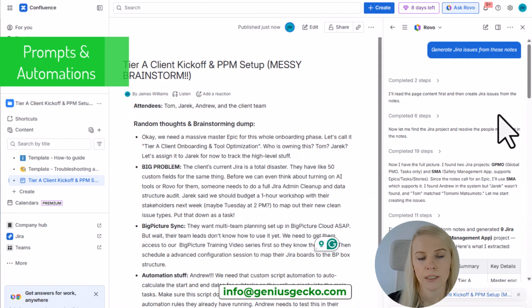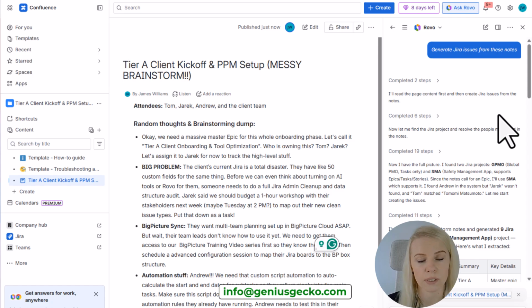Step 2. This one is all about working directly inside your editors. Let's say you just finished a really long meeting and you have chaotic meeting minutes from this one. Maybe you just created a Confluence page like I did in this case. But those meeting minutes are really messy. Maybe those are simply a transcript.